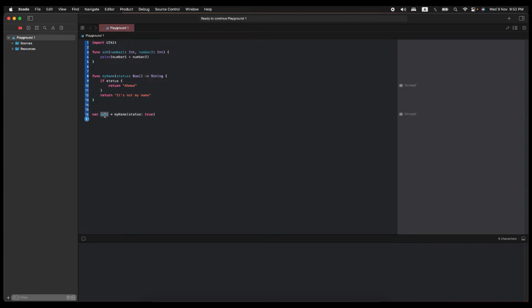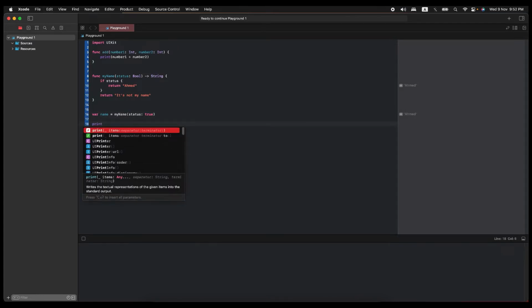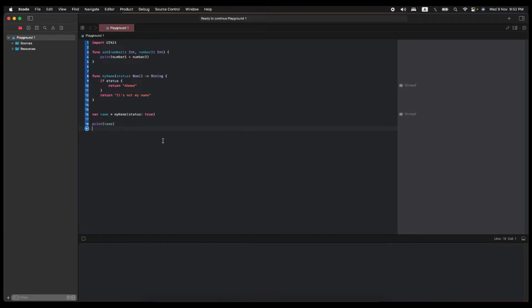So if you try to print the name, it should also print Ahmed. Now imagine I send the status as false. Let's see, it should print it's not my name.